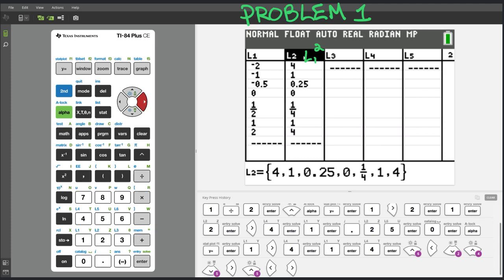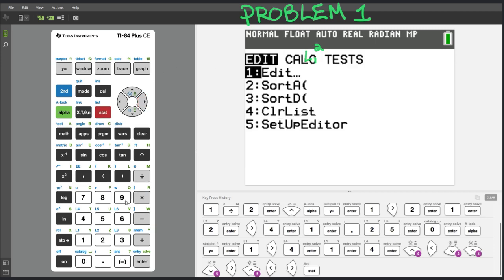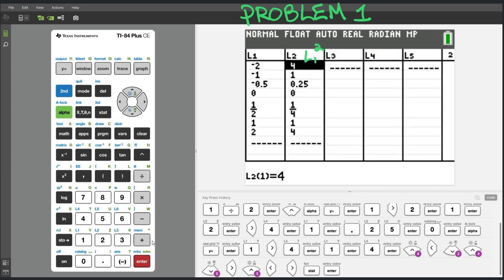Okay, now what I'd like you to do is enter this data into your calculator using stat edit. So remember, stat, and then enter on edit, and you'll be able to enter these numbers. Now I want to show you one thing before you pause the video. How do you enter this fraction instead of a decimal? Not hugely important here, but I'll show you really quickly.